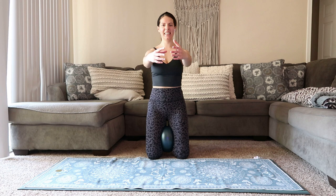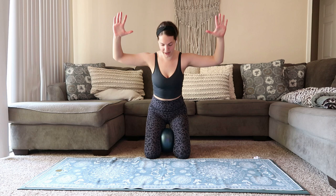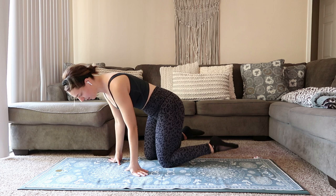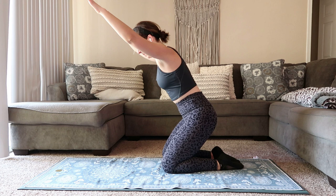Ten more seconds here — we're going to go into that shoulder press. Sit your hips back to your heel, maybe hover your hips right above your heel so you still have that ball between the inner thighs. Hinge forward from the hips just a little bit. Elbows come up at shoulder height — exhale, press it up. Inhale, pull it down. Squeezing onto that ball, hinging forward from the hips, nice flat back, elbows up at shoulder height. Big exhale to press, inhale bring it down.